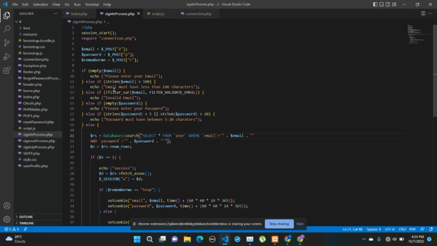And then we check the format of the email, whether it's in the correct format email should be in. And if it's not in the correct format, we say invalid email. If the password is empty, we say please enter your password. And if the string length of the password is less than 5, we say the password must be between 5 to 10 characters, like this.